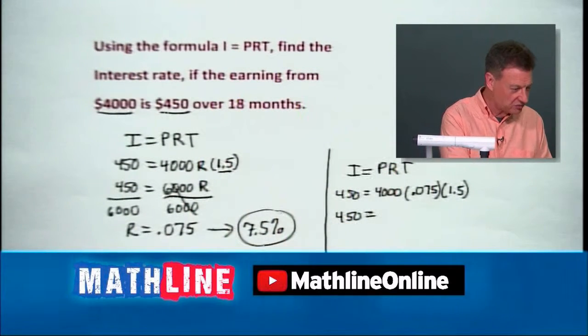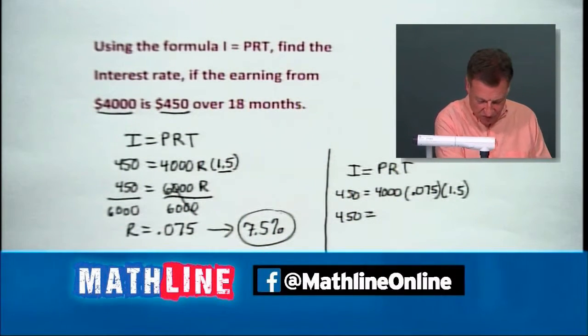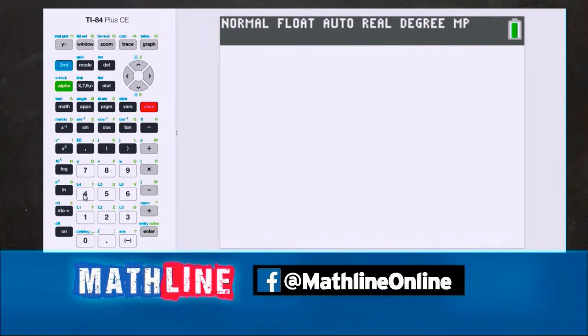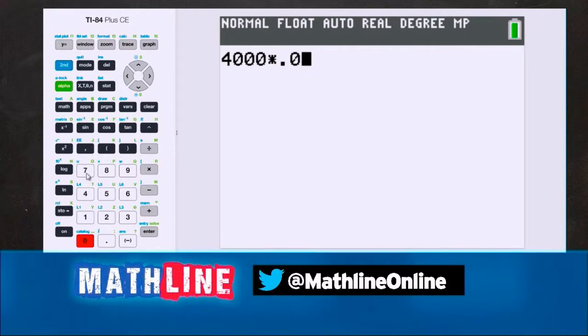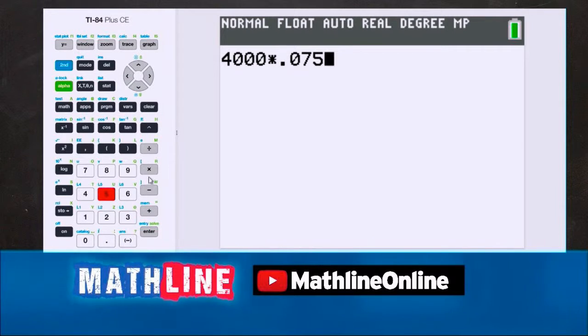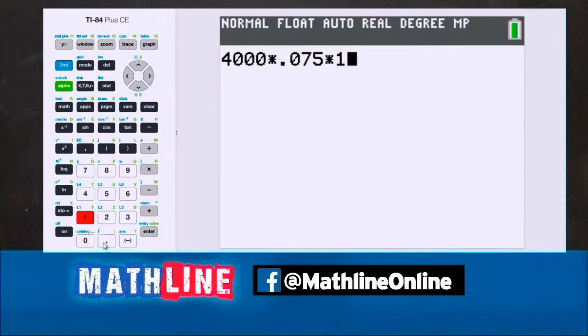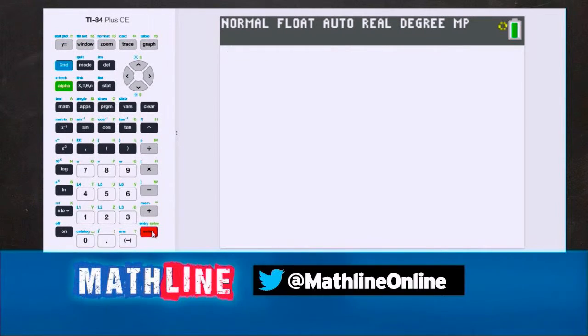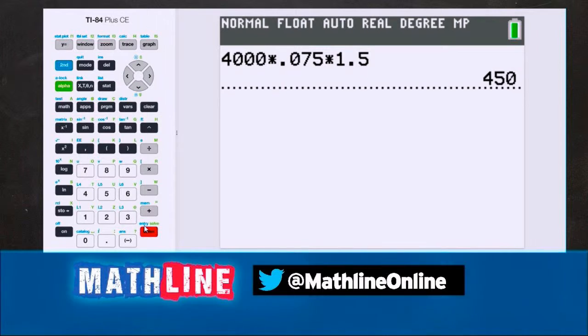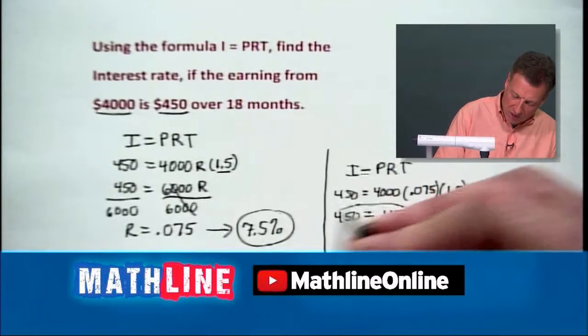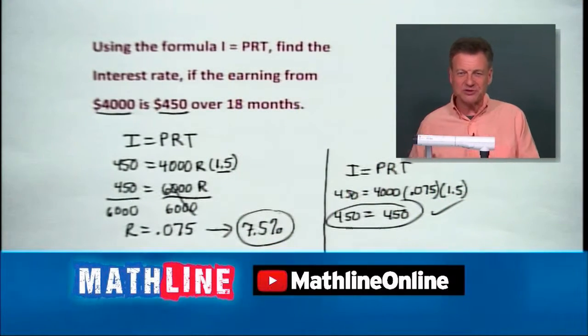Isn't that what everybody wants? We all want 450 back, so let's clear it out and see what we do. We got 4,000. We're going to multiply it times 0.075. Yes, that's 75 thousandths. Make sure that decimal place gets in there, otherwise we're going to have a problem. And we're going to multiply it times 1 1/2, 1 5/10, 1.5, all those great things you guys love to call it. And you know what we got? 450, which is exactly, always nice to get back to where you hope to get to, right?